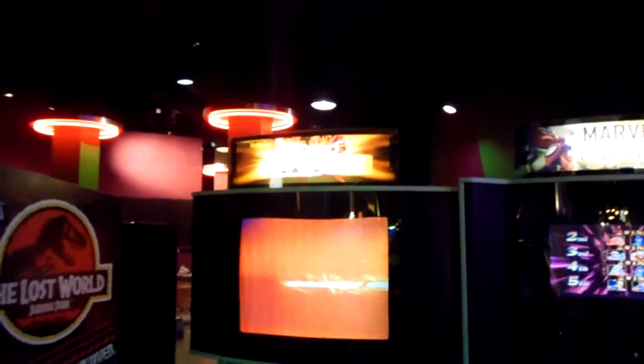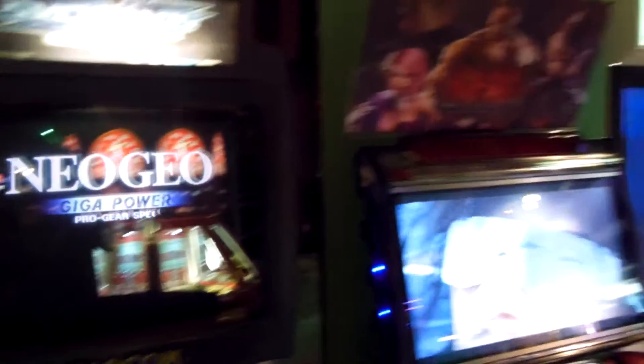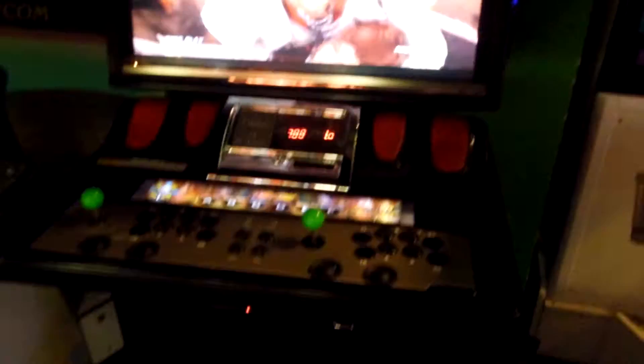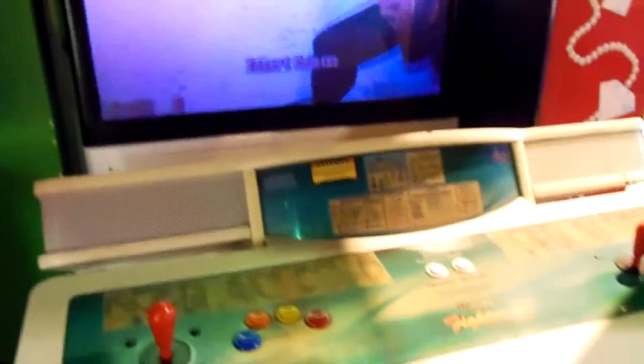We've got some more fighting games here. That's Tekken Tag, Marvel vs. Capcom 1, Dead or Alive 2, SVC Chaos — that's SNK vs. Capcom SVC Chaos. This is an interesting piece — this is Tekken 6, but it's what's called a UTE. You'll hear me use that term later. A UTE is essentially an Xbox inside of an arcade cabinet, and you pay for time. You put in how long you want to play and it accesses the Xbox. So this isn't an original arcade cabinet — it's kind of a glorified main cabinet if you will. And then we've got a Virtua Fighter 3, which is an original cabinet — really nice. And then Monopoly Coin Pusher.